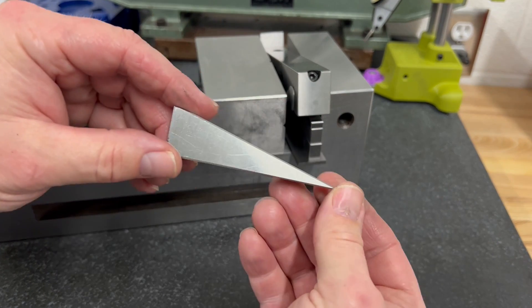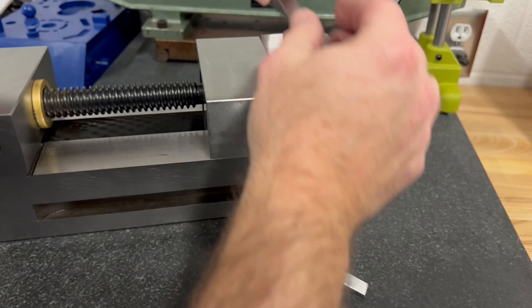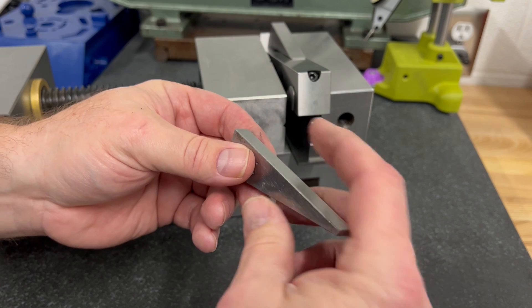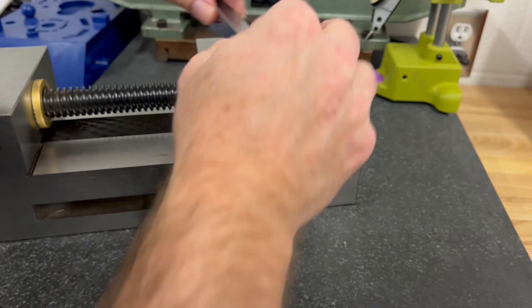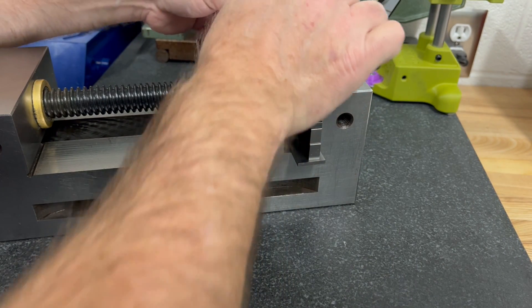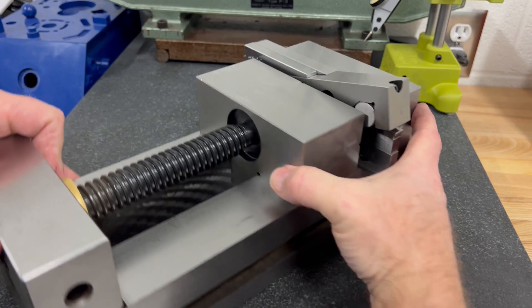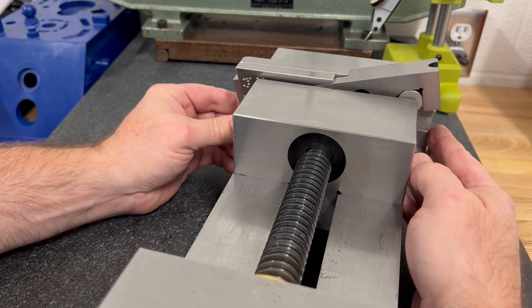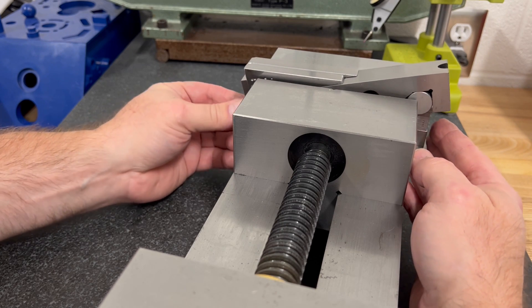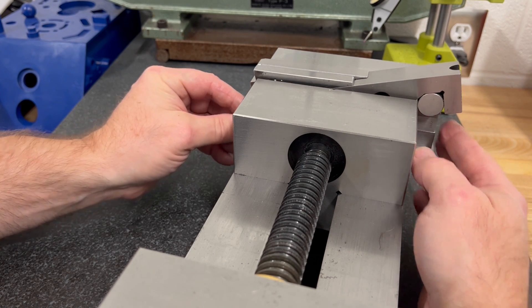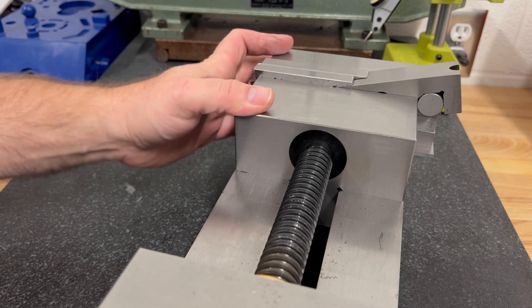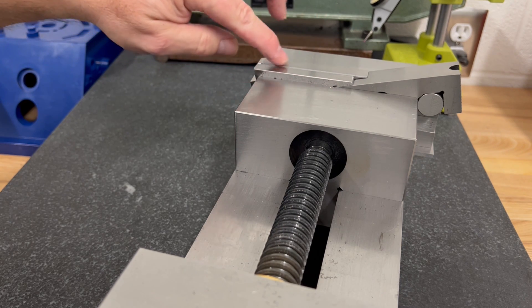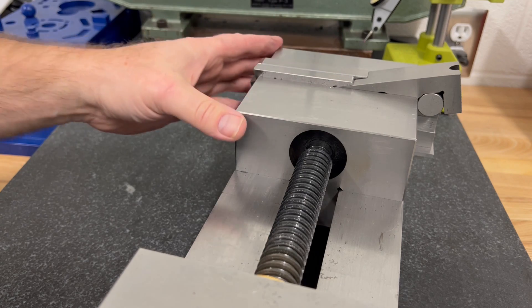So we have our block here that we're going to grind. We put that guy in and then this is a wedge block, just something to squish and it's a little bit shorter than the other block. So we put this guy in here like this. And if you can see that it is actually shorter. So now I'm going to wiggle this around a little bit, get it to the position that I want it to be in for clamping. I'm going to close the vise, clamp it down. So these guys are clamped in. You can see that that is higher here.